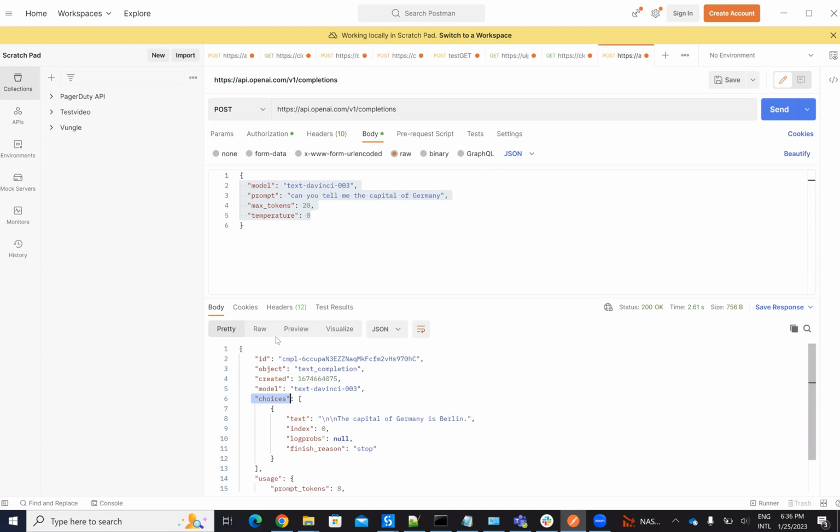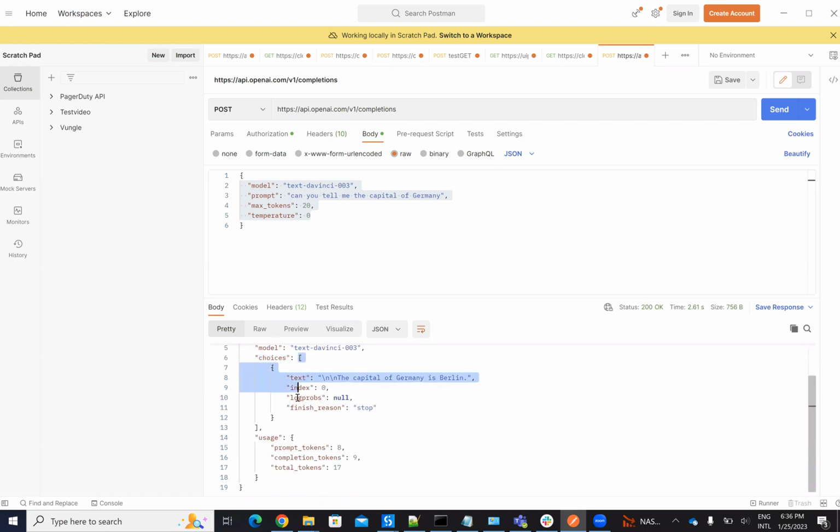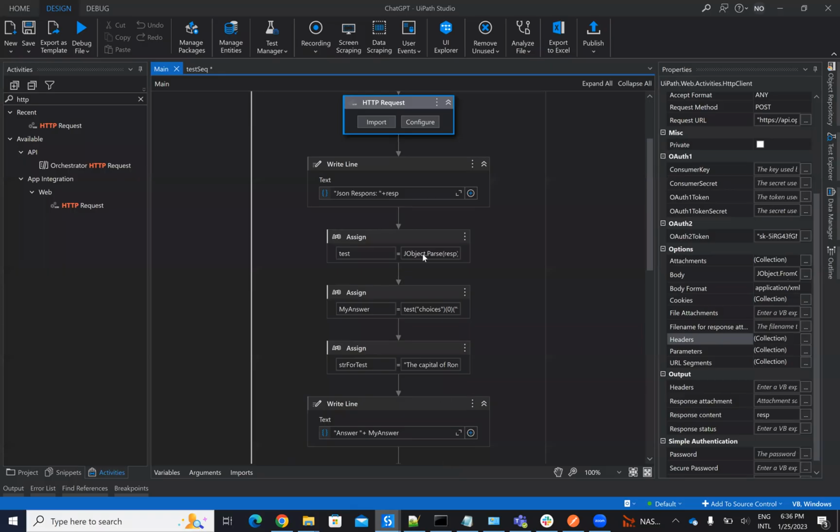I will create it as a JSON, and then I will want to access this part. So I'll say access the element choices. Then I have here a vector, and I access the first element of the vector. And then I want to access the text. To be able to do this in UiPath, I do these steps. I will write the response.